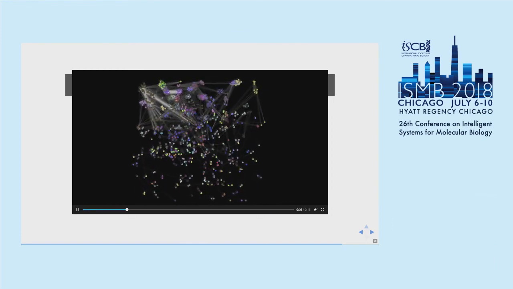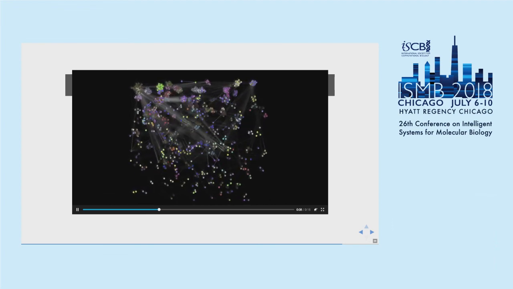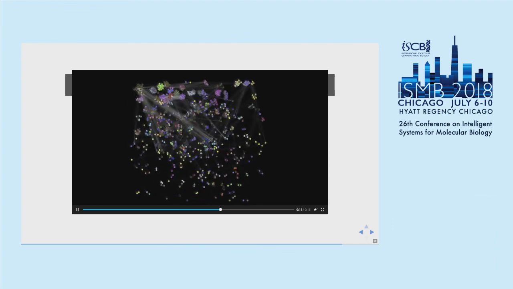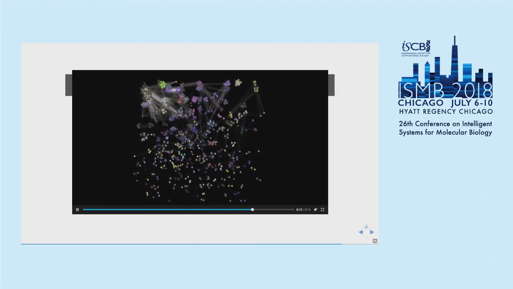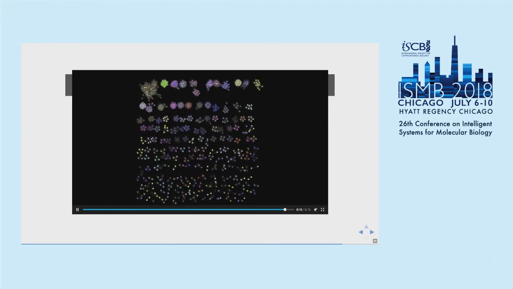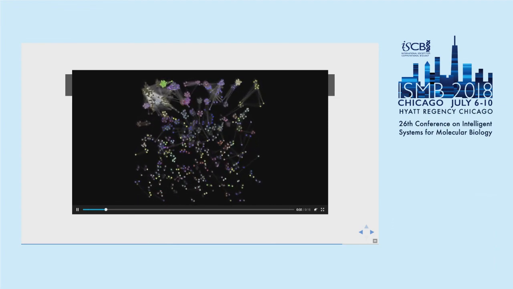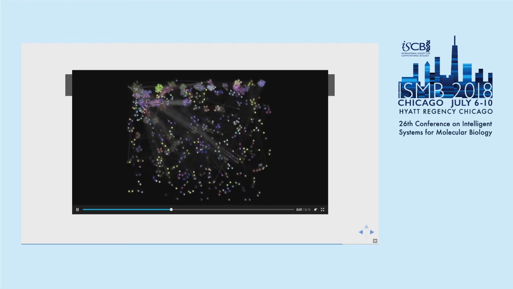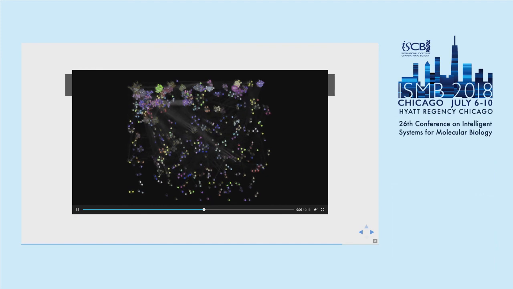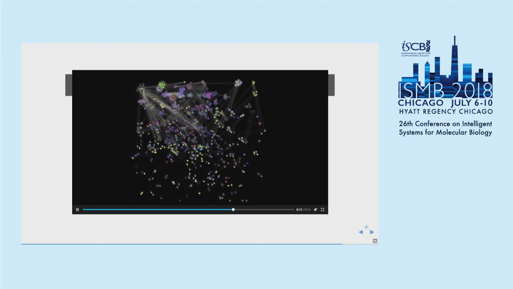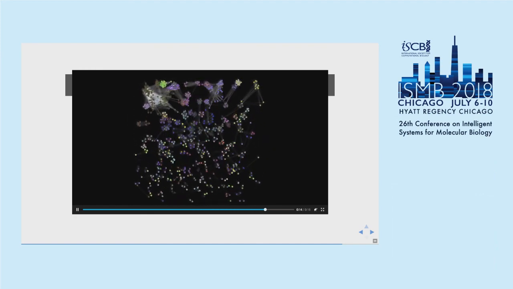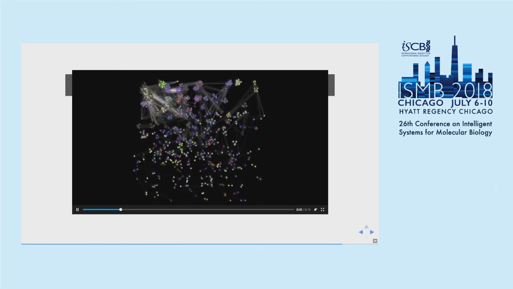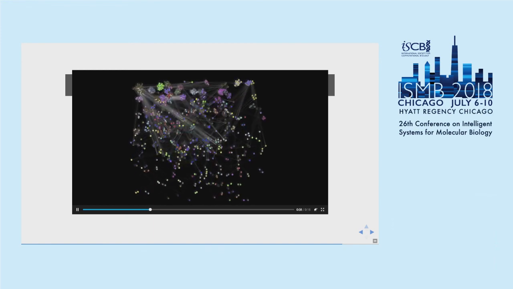Now let me tell you what the data is. So, wait for the next one. The one that it's going to right now, that one, is measuring the similarity. This is a similarity network. It's measuring the similarity using BLAST. Right? The other one is measuring the similarity using C. So what we're saying there by the other one is that 2 nodes, 2 proteins are similar if their ligands are similar.